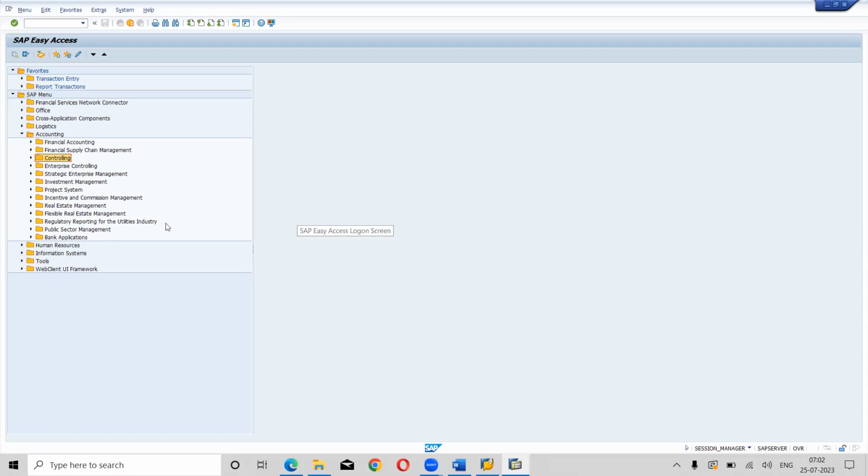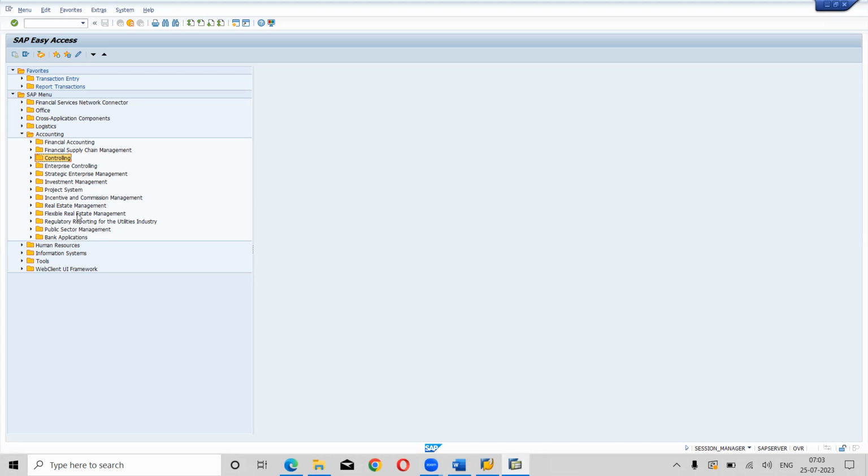In my business, I want to generate financial reports, so definitely these modules need to be integrated with financial accounting and controlling. As a FICO consultant, it's not required to learn this, but there is a separate team of SEM consultants and real estate management consultants. They will configure it and it will be integrated to financial accounting and controlling. So it's not our area.